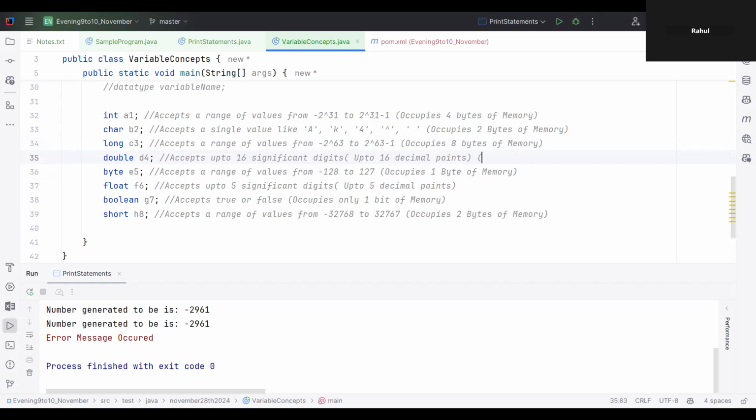When I say double, it occupies 8 bytes of memory in the JVM. I'm talking about how much memory it occupies in the JVM. Float occupies 4 bytes of memory.